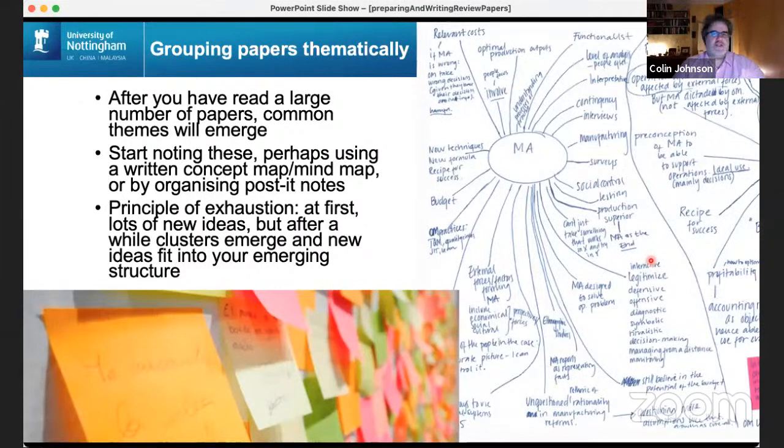At first, all the papers seem isolated from each other. And then after a few weeks or months of reading around an area, you're starting to say, oh yes, that's another one of those. That fits into this part of my categorization. This one fits over here. This one fits over here. This one fits into my diagram over here. It's in this category. This one fits over here, and so on.